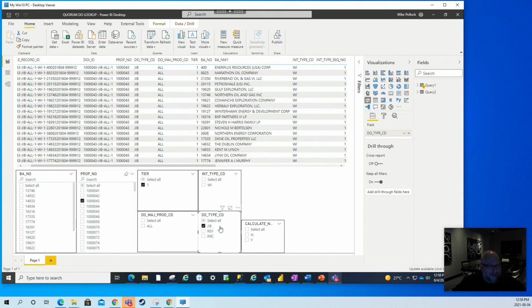So it's really cool, and this one is really awesome because I made it for an accountant who was looking for something like this because she was having a lot of trouble scrolling through all the information within the accounting system. It's just really slow. So I made this for her, and she's loving it. I mentioned this to one of the managers of the land department, and I actually made a modified version of this with a few more slicers in there just for her, and she loves that as well. I'm working with her now to add a few more bits of information in there, but we've come up with something really incredible that the land group is loving.